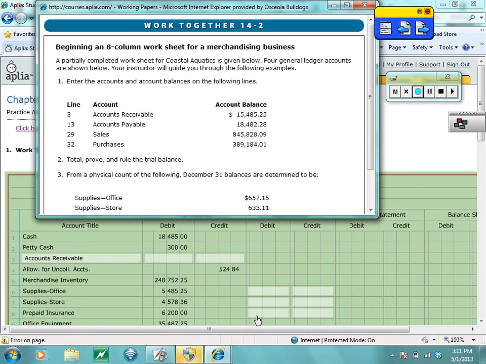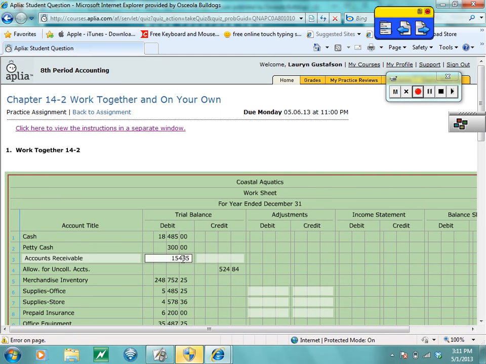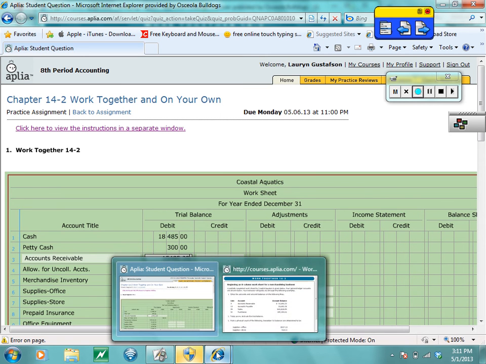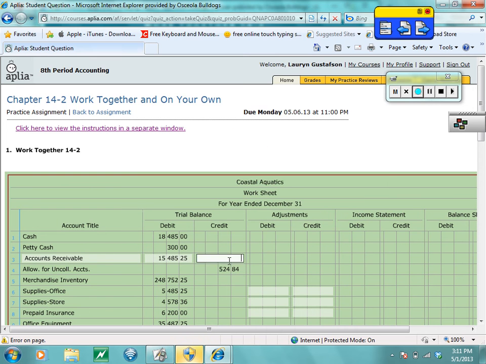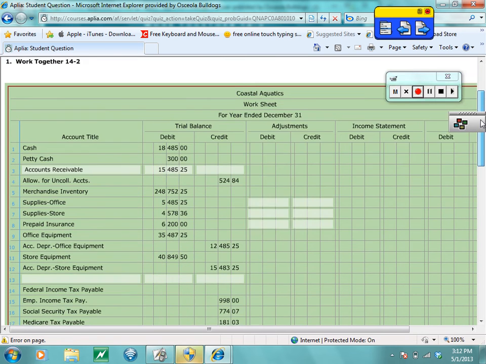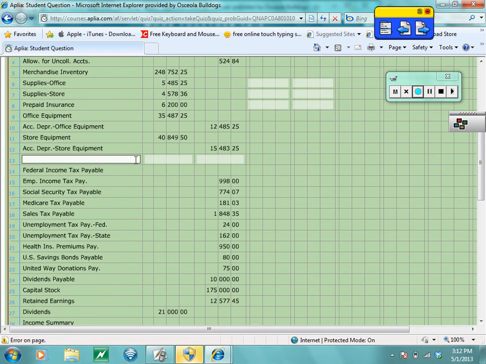Accounts receivable has a what balance side, Jake? What's a normal balance side? Credits. No, it's an asset account. What's a normal balance side? Jake? Are you still talking to me? Yeah. Debit. All assets have a normal debit balance. Line 13, Emily. Accounts payable. What's the normal balance side of all liabilities? A credit. So put that in.